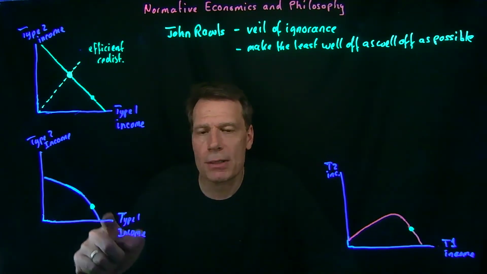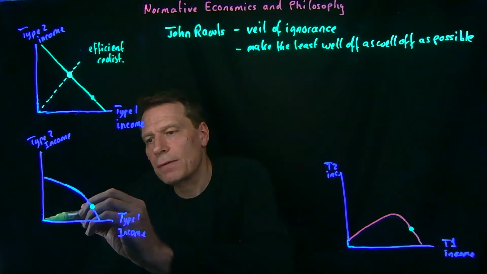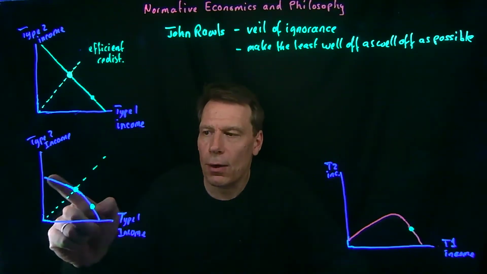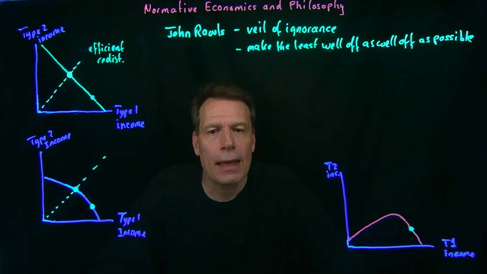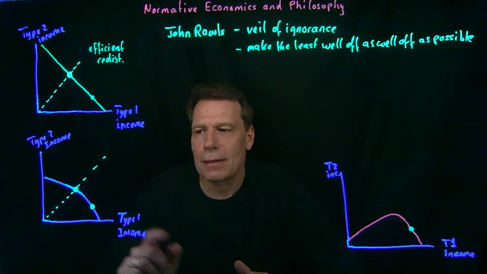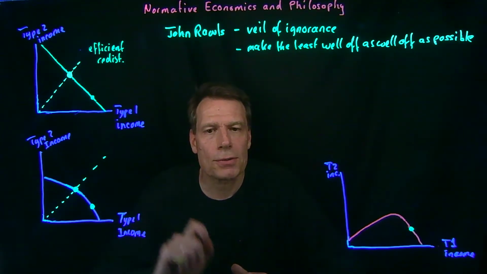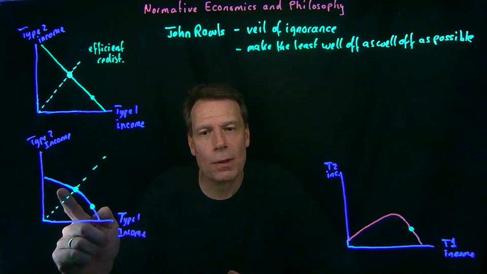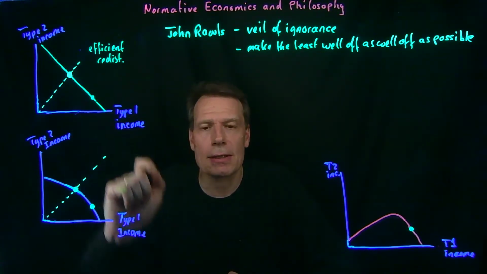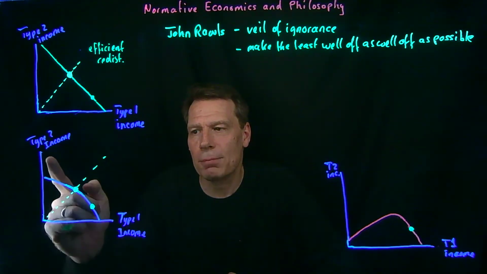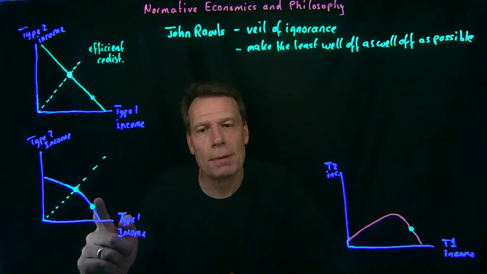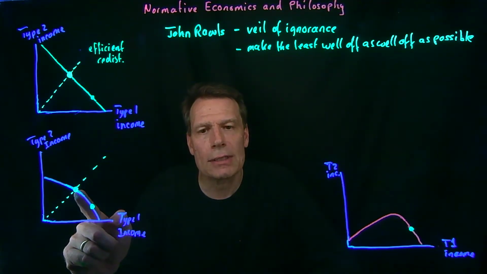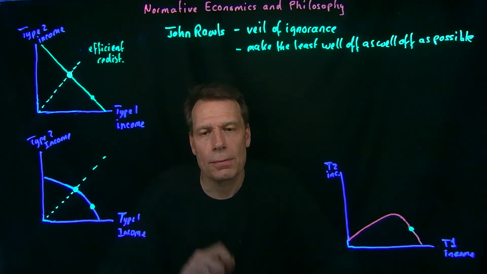What about this social possibility curve? Let's put the 45-degree line in. This would be the point of complete equality along this social possibility curve. And we can then ask again, does that satisfy Rawls's criterion? If we move to the left, type 1 people become the least well-off people, and they're becoming worse off, just as they did here. If we move to the right, type 2 people become the least well-off, and they're becoming worse off, just as up here. So again, the point of complete equality is the point that Rawls's criterion would choose.